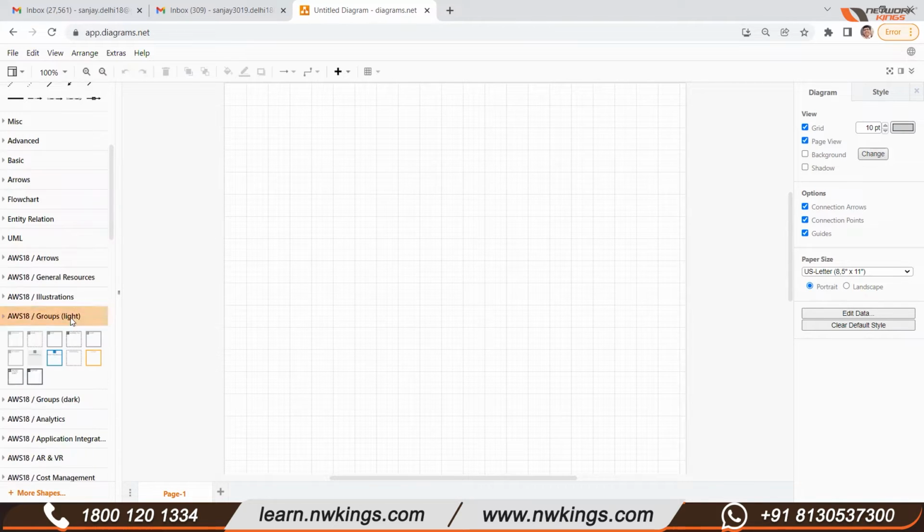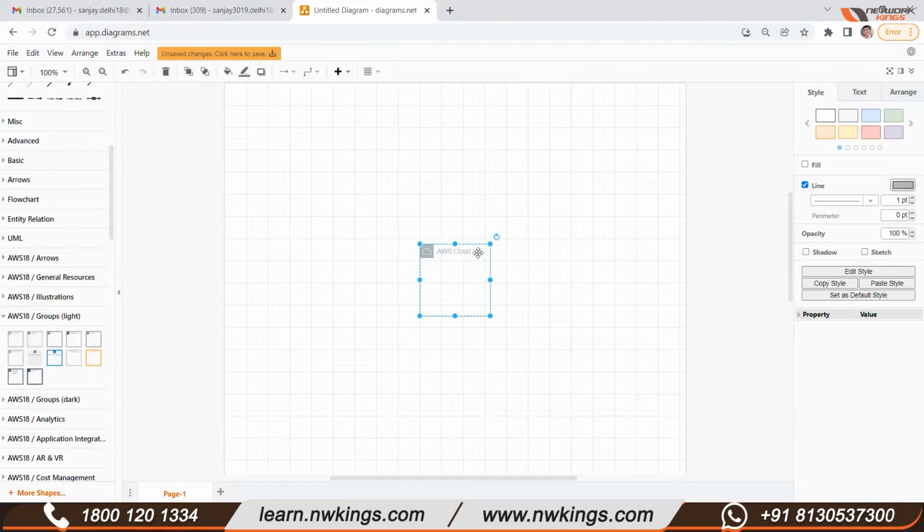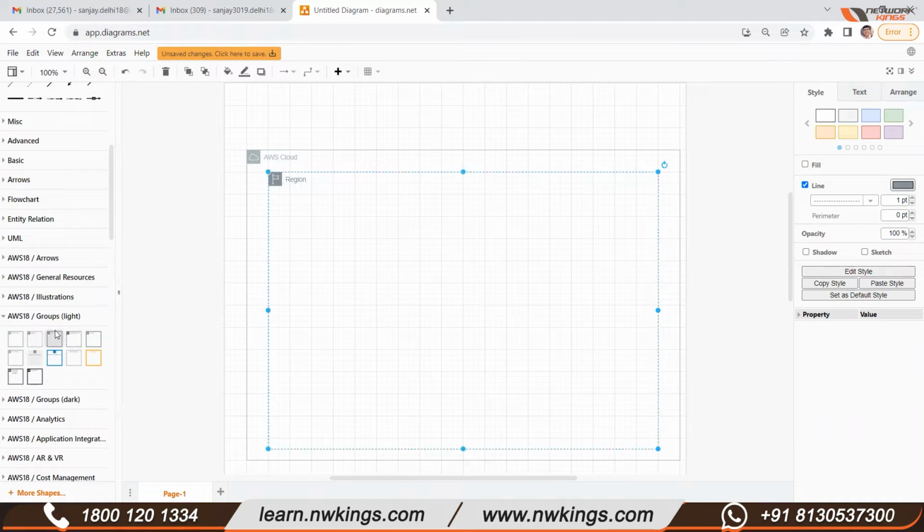Let's say you have the AWS cloud. This is your AWS cloud, and within the AWS cloud, you have a region. And within the region, you have a VPC. I'm just creating the VPC here.